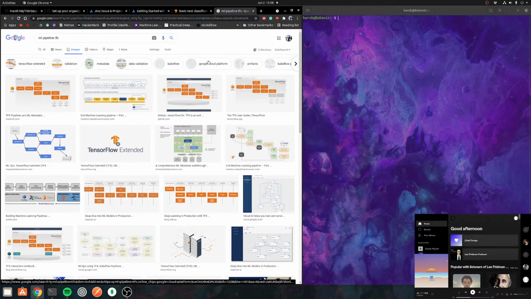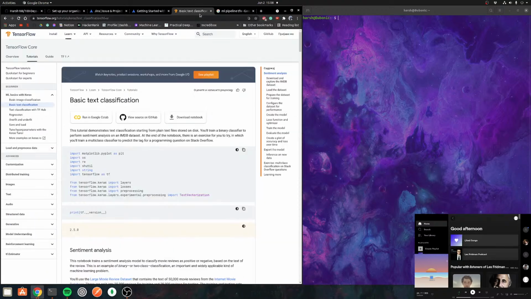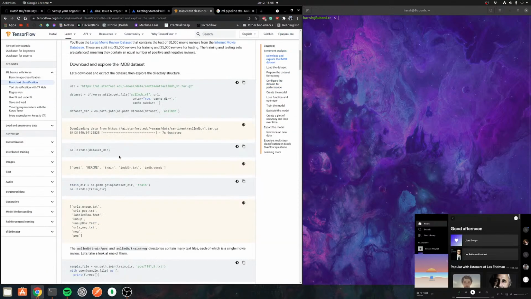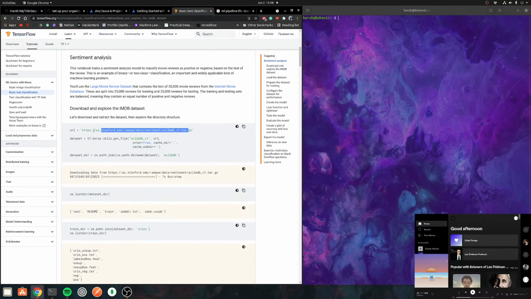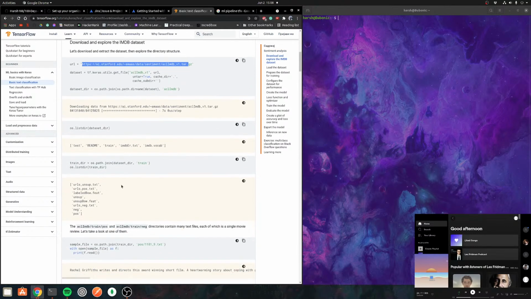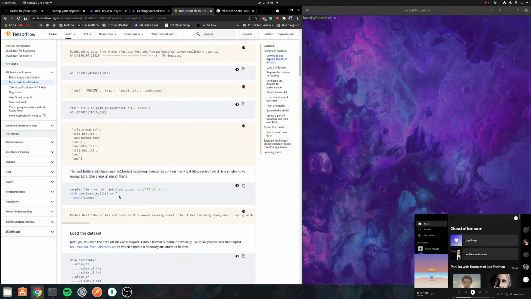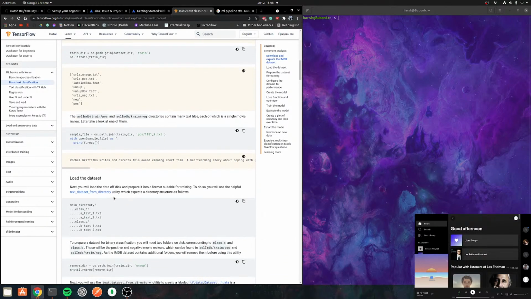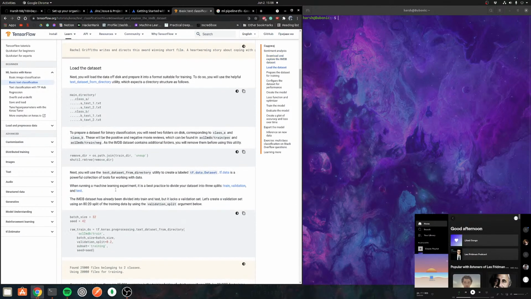The first things first, we're gonna start with data ingestion. And for that, let's see, IMDb dataset. Get the URL, and then what do we do here? We decompose it. Load the dataset.